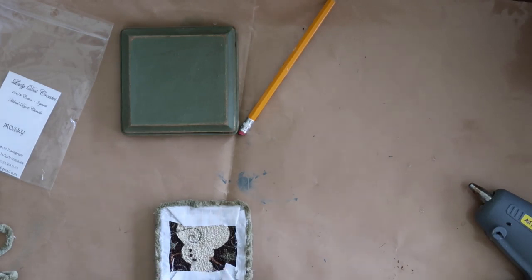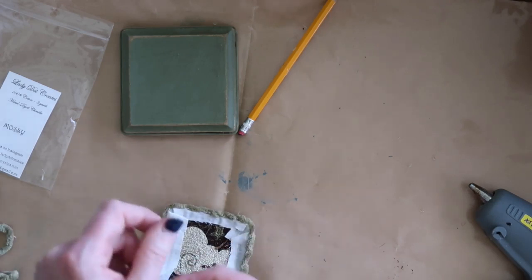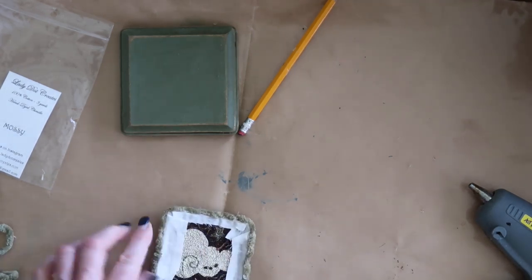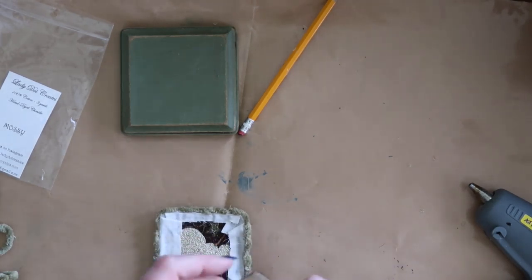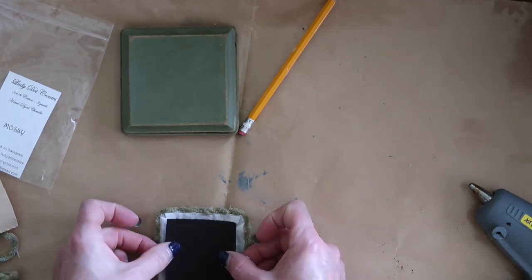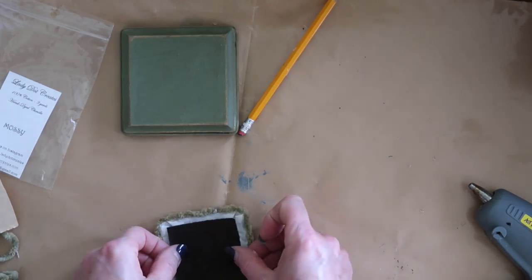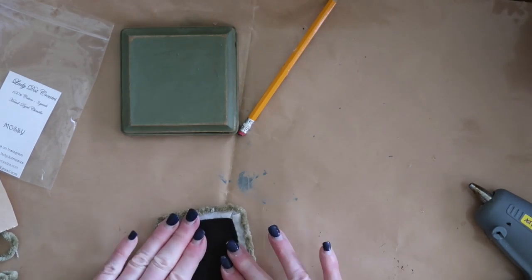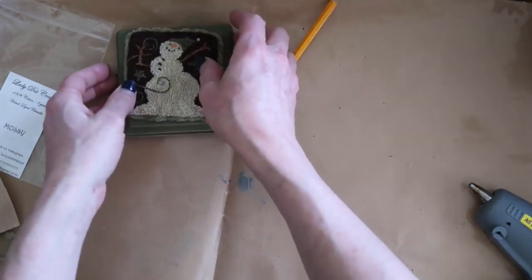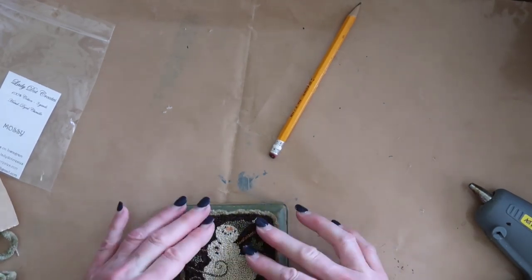If you're not good at eyeballing stuff, just measure it from here to here, and then here to here, and then cut it. You just want to make sure where this glue is, that you're inside of that. In there. Let's see if that does the trick. Oh yeah, so now when I put that on, it's nice and flat.